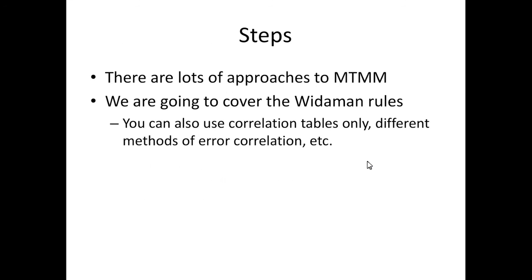Okay. So there are a lot of approaches to MTMM. Some of them just have to do with looking at correlation tables, but we're going to cover very specifically the Widaman rules and correlated uniqueness. They're two separate approaches that have some similarities in the way that you analyze the data, but you would either do the Widaman steps, which are slowly losing favor because the models tend to have difficulty converging on a reasonable solution, or correlated uniqueness. You wouldn't do both. There are lots of different ways, though. If you Google MTMM, you will find lots of options.